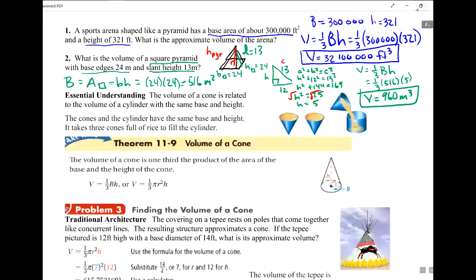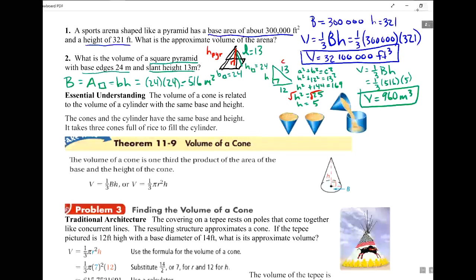Again, we have a right triangle and 2 of the sides are given. That says Pythagorean theorem. Always remember that C is the hypotenuse. I plug in my numbers, do my math, do not forget to square root, and I get a height of 5. If you remember, a 12 and a 13 are part of a Pythagorean triple. This is a 5, 12, 13 Pythagorean triple. This one's a little harder to remember.